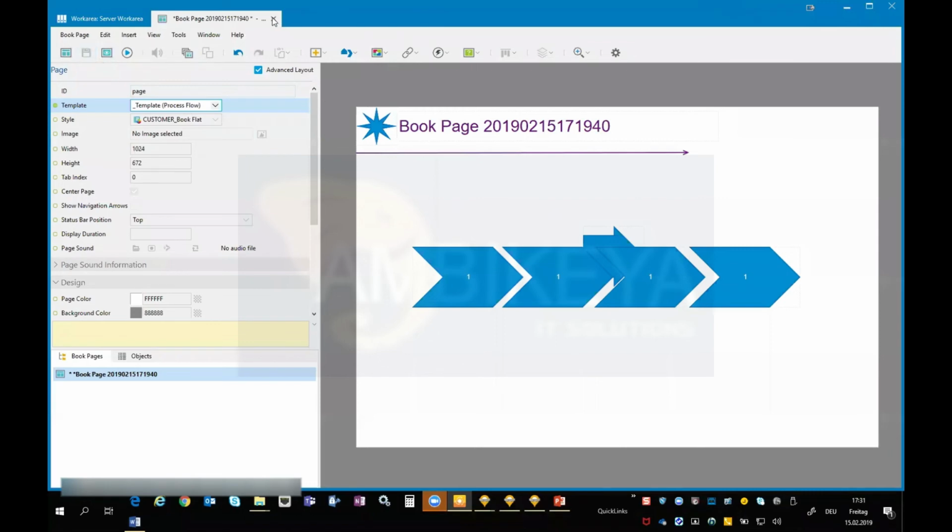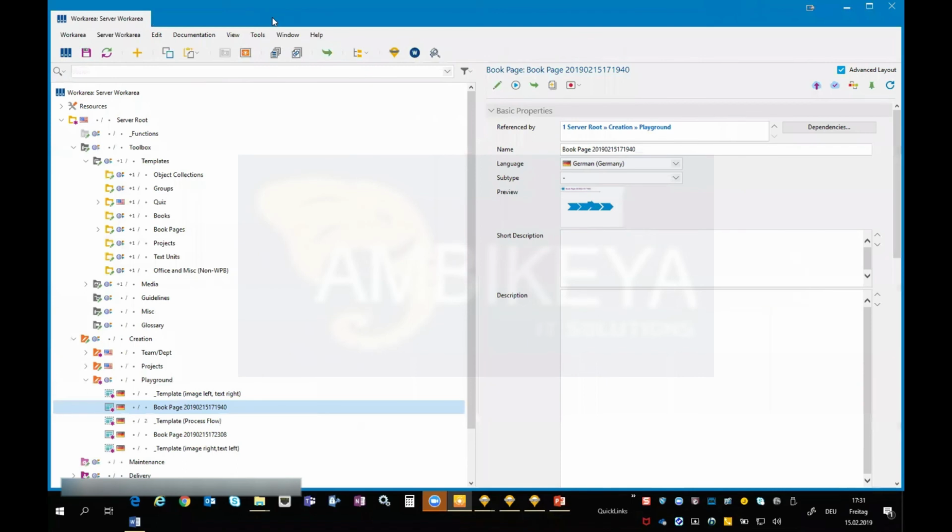So this has pros and cons. Consider what you want to do, but it's possible, and it's quite cool because this is especially for storyboarding workshops, etc. You are quite flexible. You can just click your storyboards together in the tool, say this page like this, like this, like that, and then afterwards you only have to fill it with content, but you already have a working click dummy that looks quite nice.